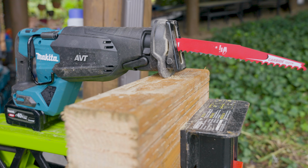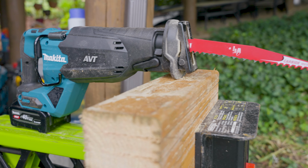Today I'm going to be checking out this new Makita 40 volt reciprocating saw. A lot of people call it a Sawzall, but that's actually a trade name. It came out from Milwaukee, I don't know how many years ago, probably whenever they invented the thing, and they called it a Sawzall because it sawed everything, right? So the term we're using is reciprocating saw today, and this is their latest offering.